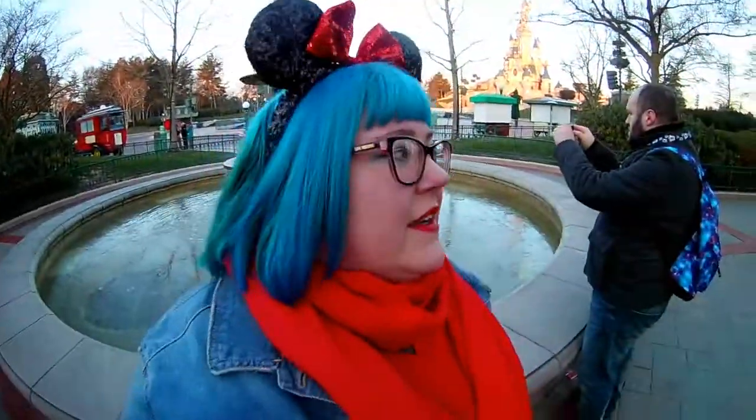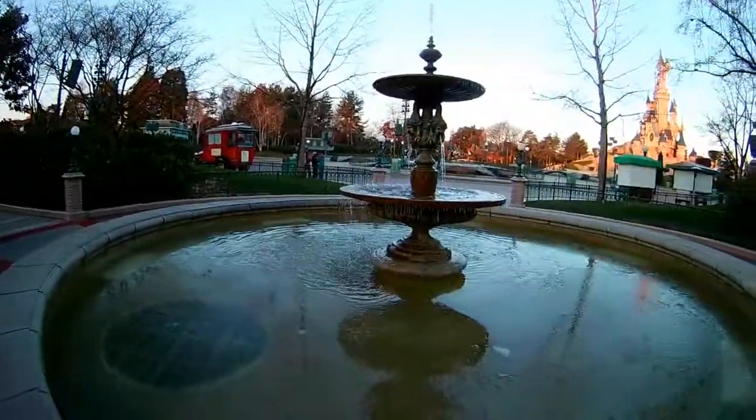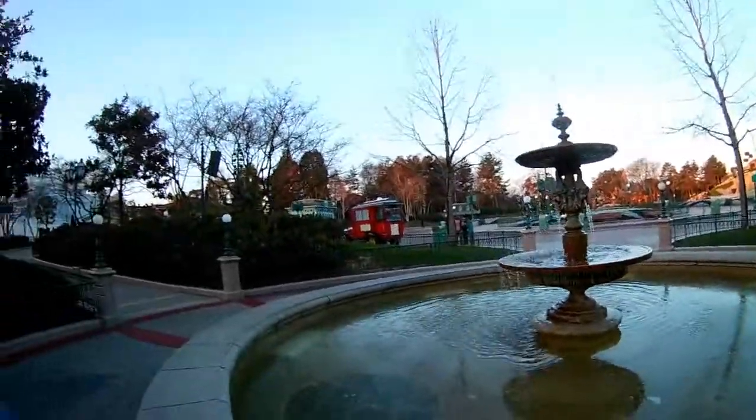So we're at Plaza Gardens and we found this fountain which is frozen. I don't know if you can see it. It's got icicles, which is really cool. Actual icicles, right? But yeah, we're going to head in for some brekkie. Hopefully when Rich has eaten, he'll stop being a grumpy Gus. He's just sleeping. Feed him, he'll be better. Anyway, we're going to head in.